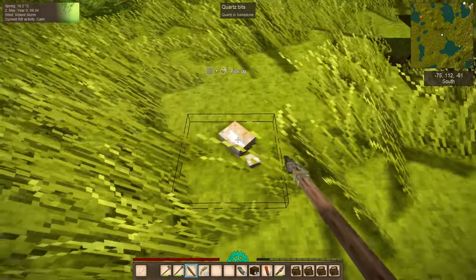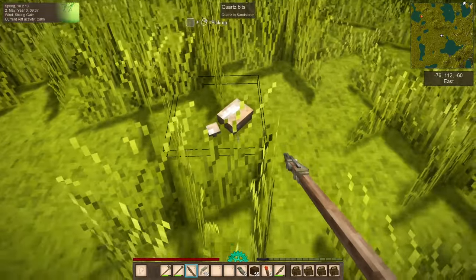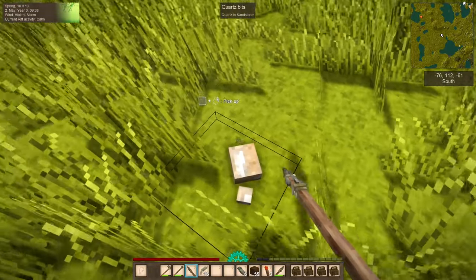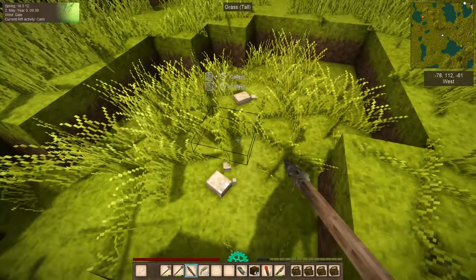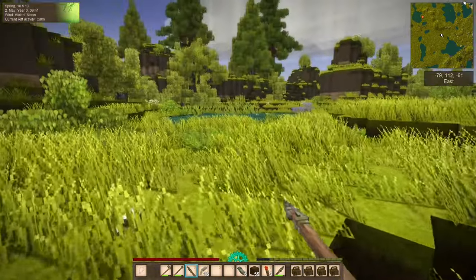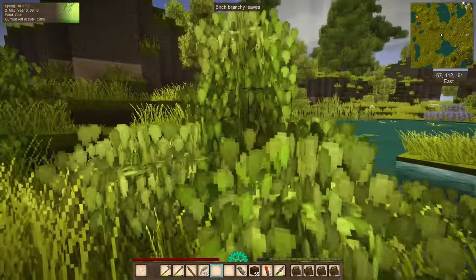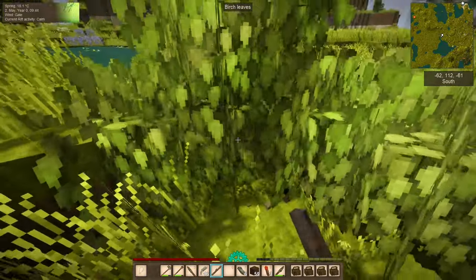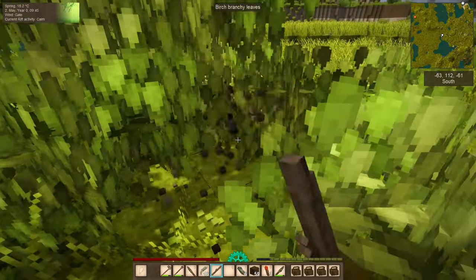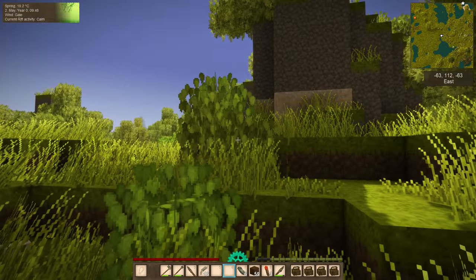What's this? Quartz. Now quartz is pretty much everywhere. You shouldn't struggle to find quartz, so there's no point marking this, because there's a lot of caves in the game, and a lot of the caves contain quartz. So is there any branchy leaves here? Yes, there is. We want these sticks. Definitely need those sticks.